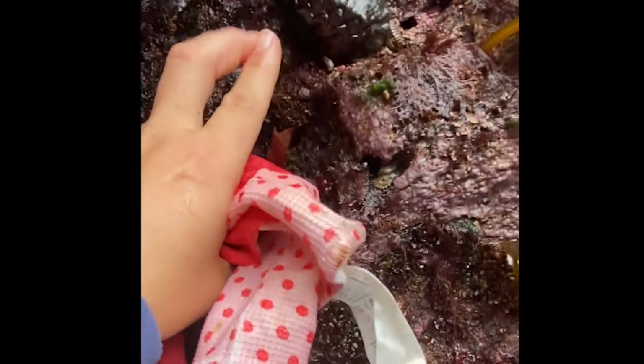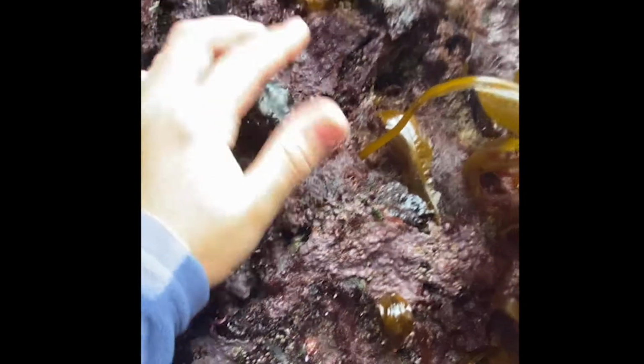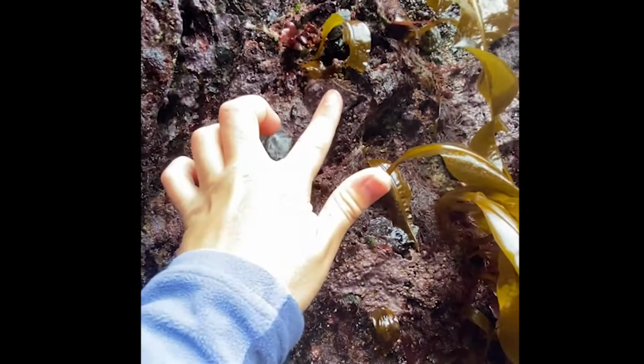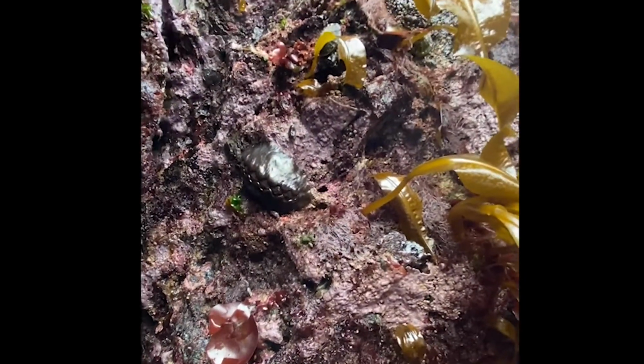There's also this nice black katy chiton. So that's an animal with the 8 plates. This one, the plates are kind of encapsulated in this blob. We've also been seeing lots of these ribbon worms. I'm guessing they're out hunting. Here, Ian, if you wanna, those worms stretching across there, a really stretchy worm.